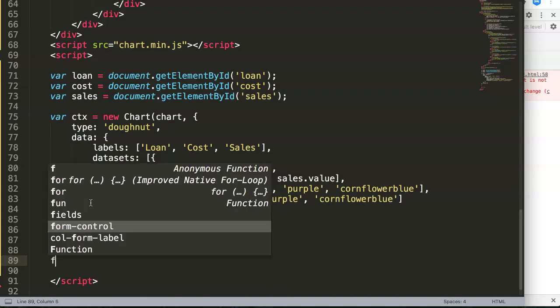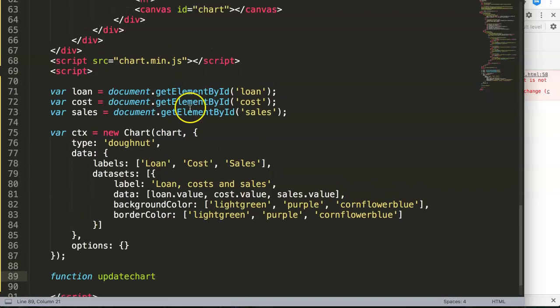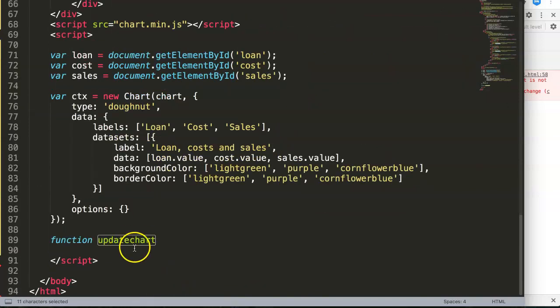And then we create a separate function here, function. And this function name is update chart. You can do a capital C here if you want, but then you need to match the capital C here, right? So basically this here is the function we want to activate. The moment we activate this function, what do we want to say? Well, this is the command we give.